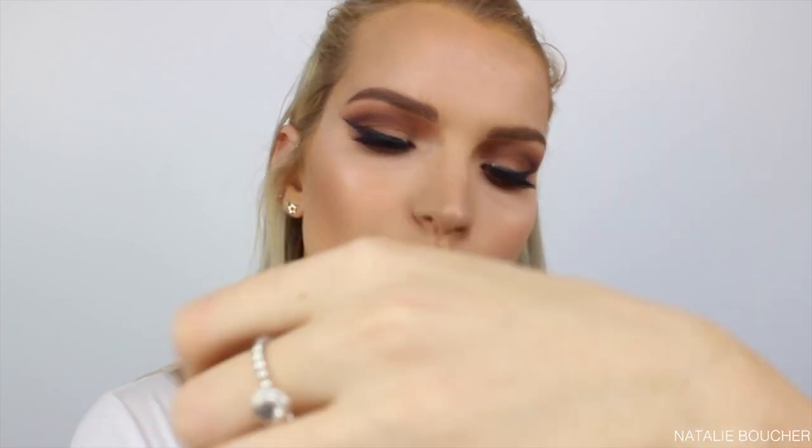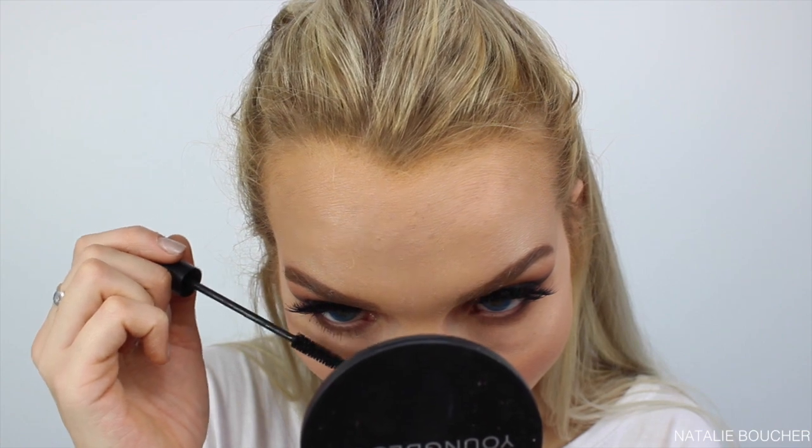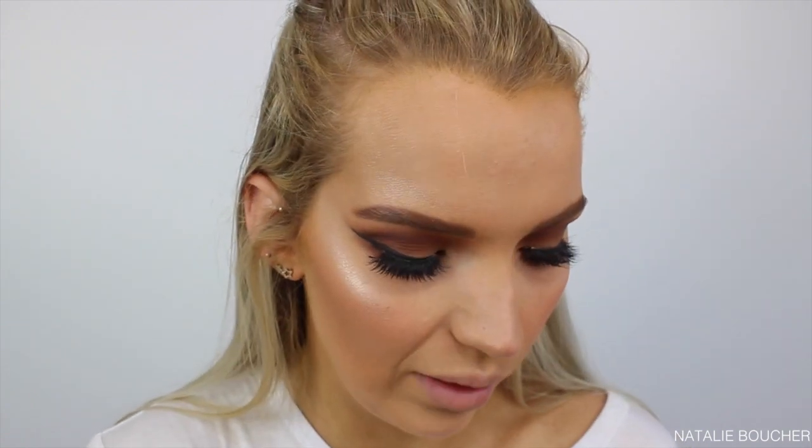But it's time for some mascara. So I'm going to be using this one here, which is the Outrageous Lashes Mineral Lengthening Mascara. So I'm going to run this through my lashes on the top so that they blend nicely with my falsies. And let's try some on our lower lashes as well. Now I want a little pop of inner corner highlight and brow bone highlight, so I'm going to take that Lunar Dust again and I'm just going to take it on the inner corner. It's actually really pigmented when you pack it on like this.